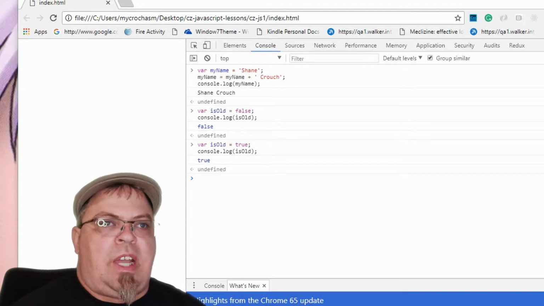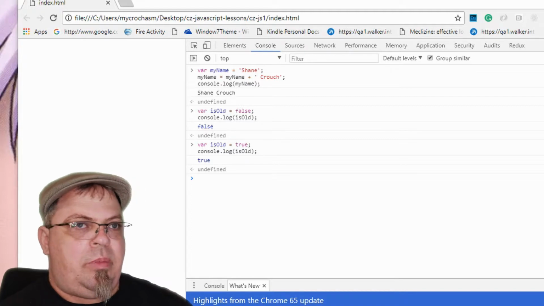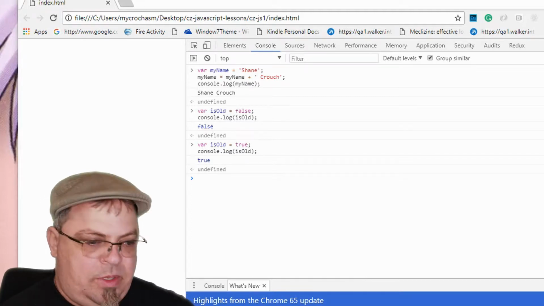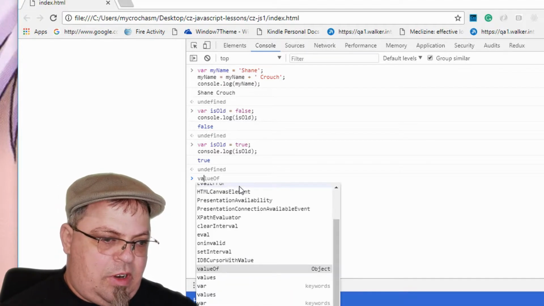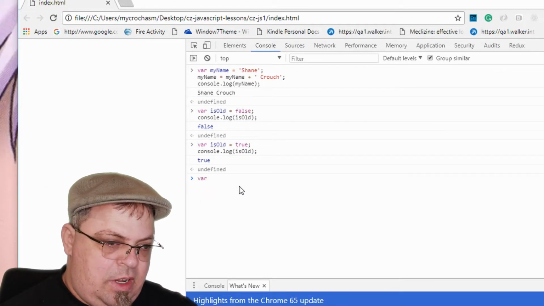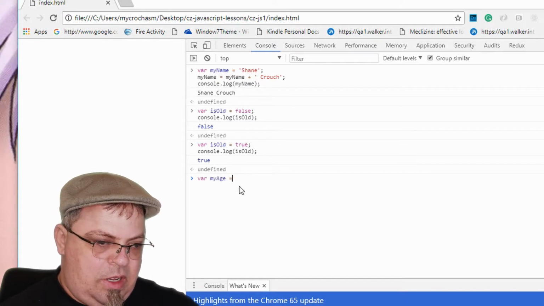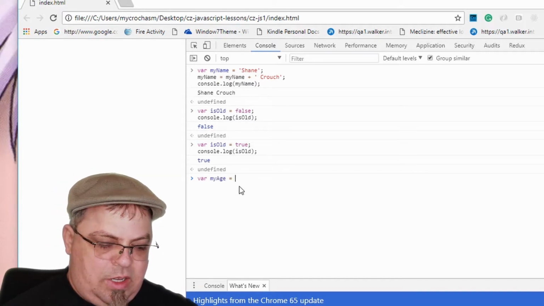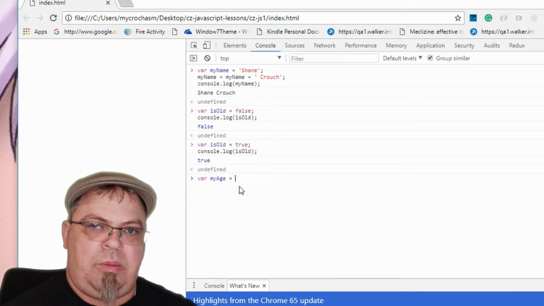We've gone over string, we've gone over Boolean. The next type is a numeric type. So here we go. Let's try that out. There's two ways you can do that. var myAge equals, and instead of putting quotes or double quotes for a string, I'm just going to put a number.